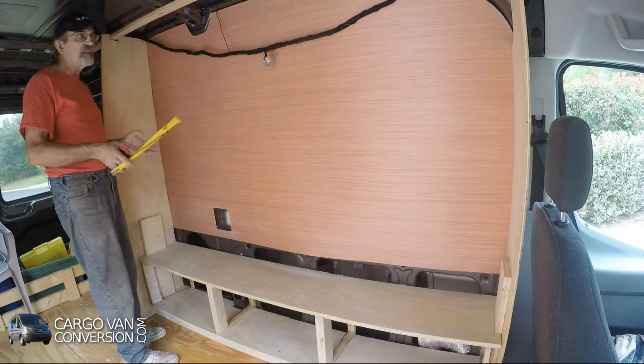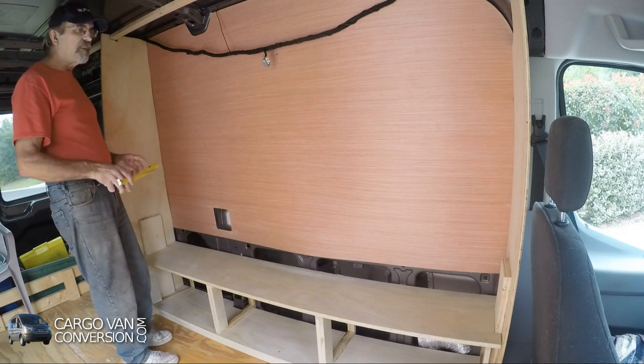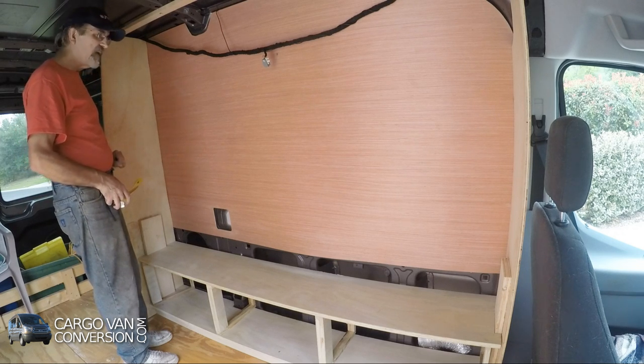And then after this, I'll start with the bed itself, with the frame of the bed, and it's quite complicated as well because I want to incorporate some other things as well.